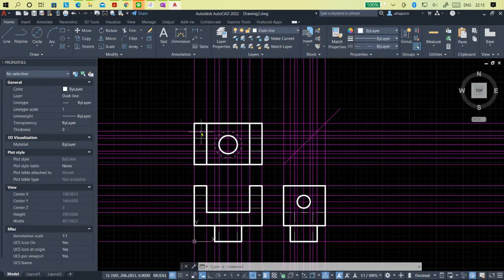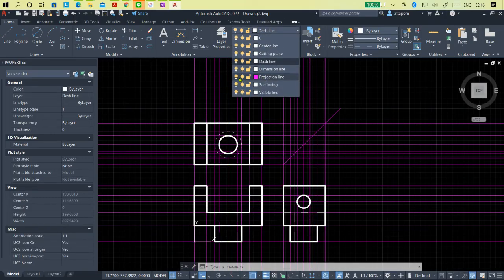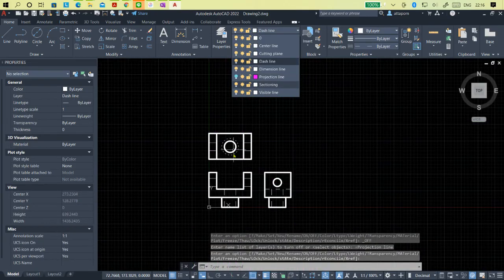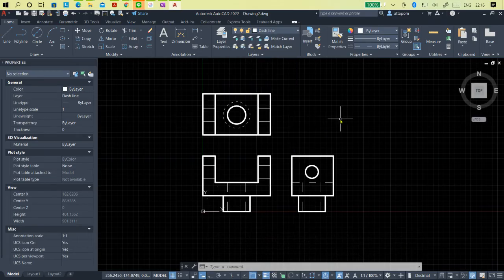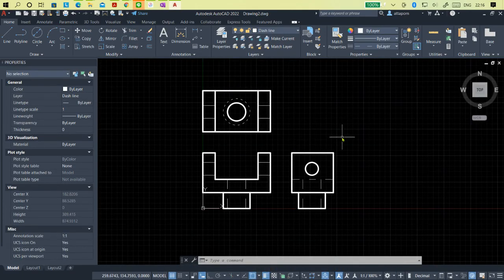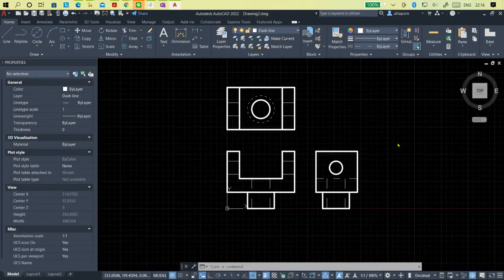So that we may see the front, side, and top views. So the dash line we cannot see from this view. When the projection line is on, many portions appear. So if you turn off the layer of projection line, you can see the dash line more clearly. You see that? But the dash line now is not good in scale. So we're going to adjust the dash line. Okay, adjust the dash line.